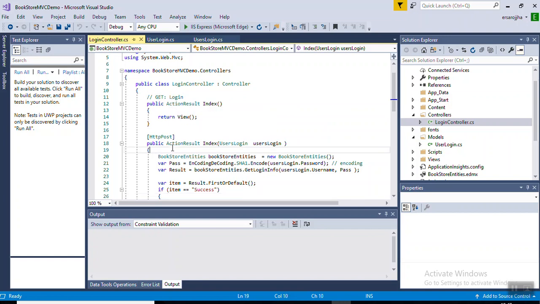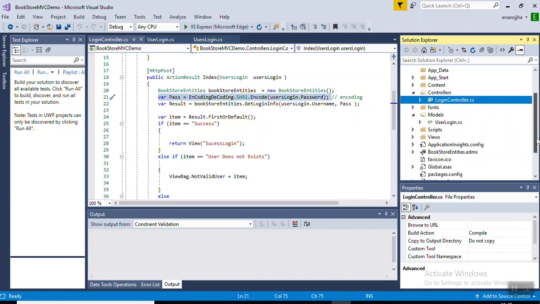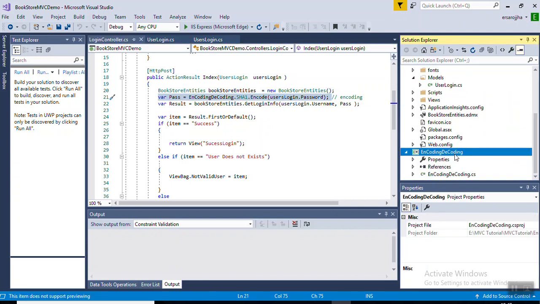So the post action, HTTP post index, action result index, we are creating an object of bookstore entities type and firing one. See here, I am doing this encode function. For this, basically I had done another project, encoding and decoding.